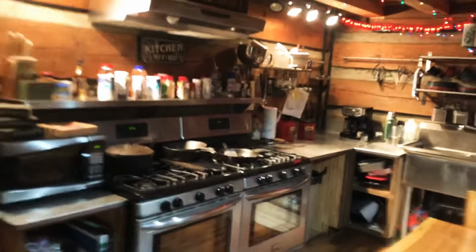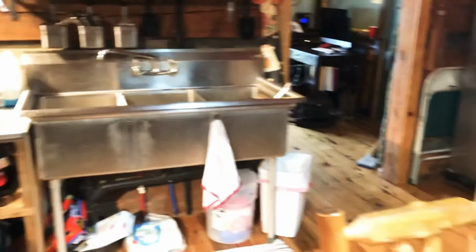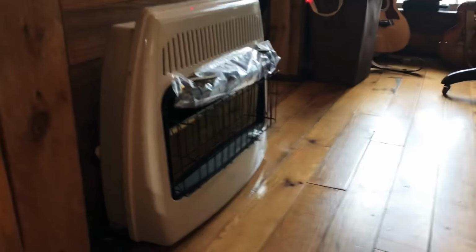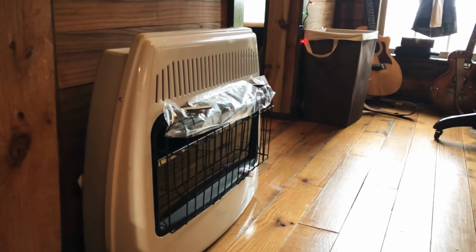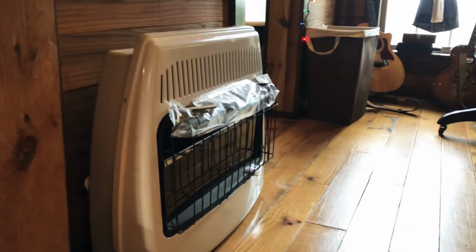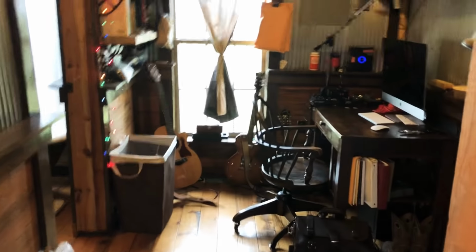The kitchen is still there. Everything's still functioning fantastic. I would not trade the stainless steel countertops or the commercial sink for anything. A big old double freezer refrigerator. My office, where I work. This is one thing that's about to change: I picked up a gas heater. Right now the only way to heat this place is by wood heat, which is great, except when you have to leave for several days, and then you've got no way to keep the place warm while you're out of town. So I've got to get this installed, and then I'll be able to keep enough heat going so things don't freeze up during the winter.